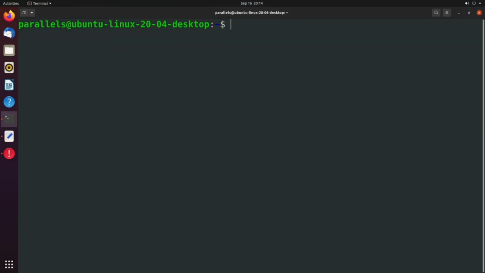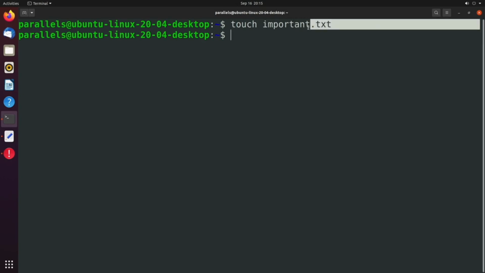We're going to first talk about files, file extensions, and whether or not they're important in Linux. So let's first create a file, and you can do that easily with the touch command. We'll just call this important.txt. Now, this .txt, you've probably seen this or something like this quite often in your journeys through computers. However, inside of Linux, this file extension is not important.